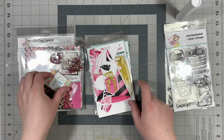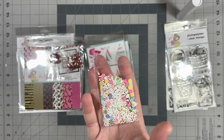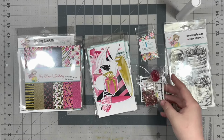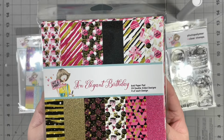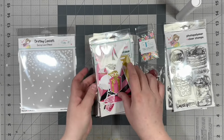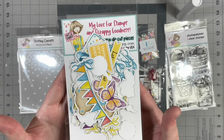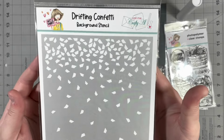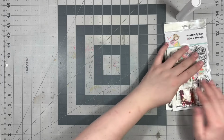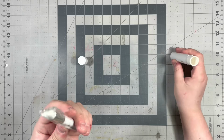Next up is a shaker mix from Trinity Stamps, and a second little coordinating sequin mix. Two 6x6 double-sided paper pads, as well as two packs of coordinating ephemera. A super cute confetti background stencil. And last but not least, a mini blending brush from the Rabbit Hole Designs.